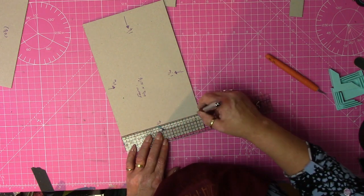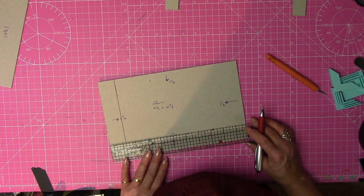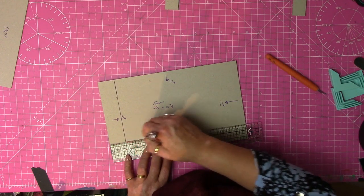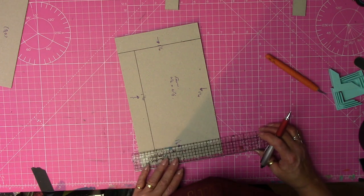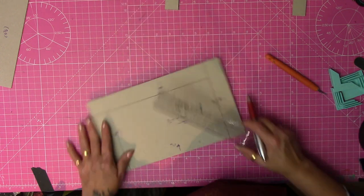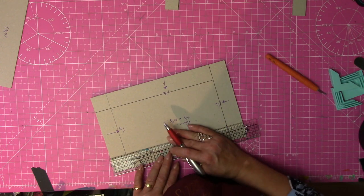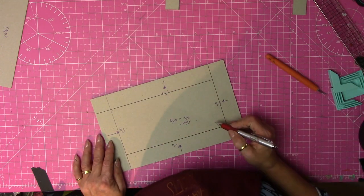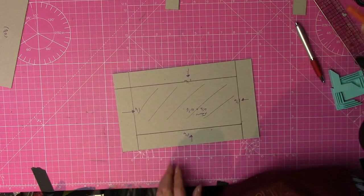Okay. Along, and then come along here and go 1¼ again. Okay, and come along 1¼ long, and then last one 1¼ along. Okay. We're going to cut in the middle, so this here is going to come out because this is going to make our window.